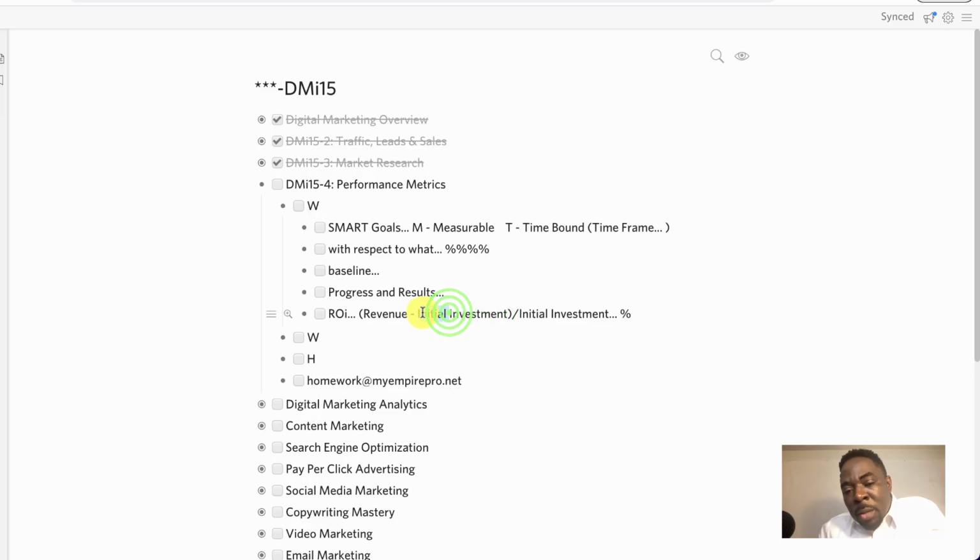So maybe this is not just initial investment. If you're running a real business, it's costing you not just money, it's costing you time. So if it's costing you time, then you definitely want to take into account what your time is worth, yes, in actual US dollars. What is your time worth? You want to take that into account. If you're not taking that into account, you're not really in business. So I just wanted to show you that right there.